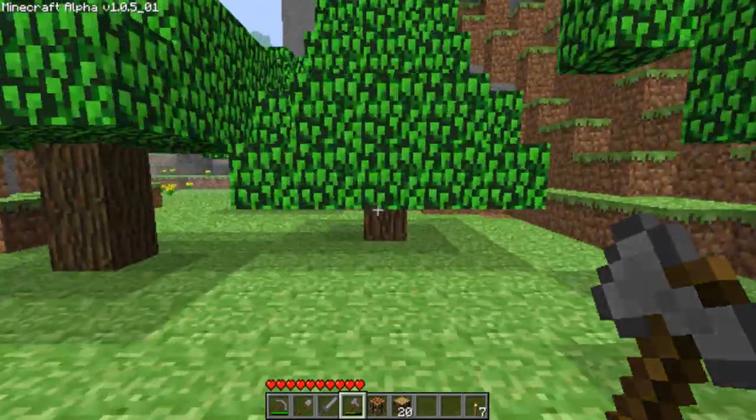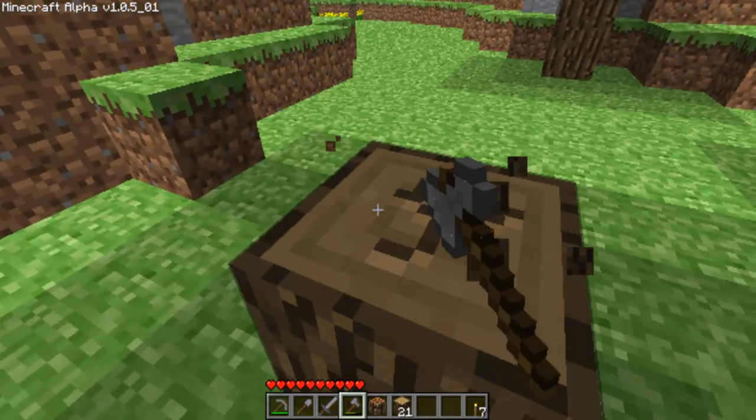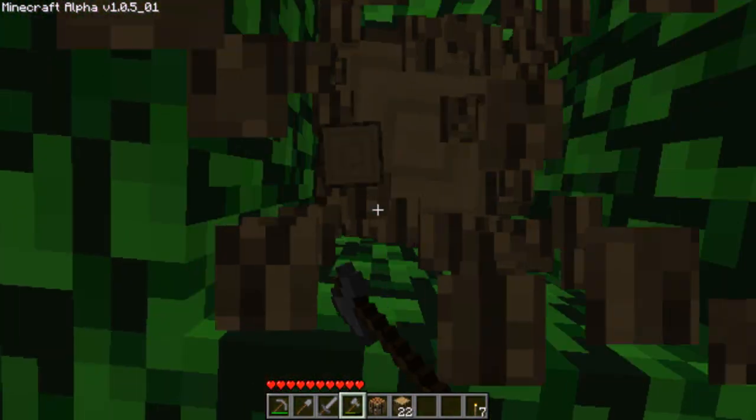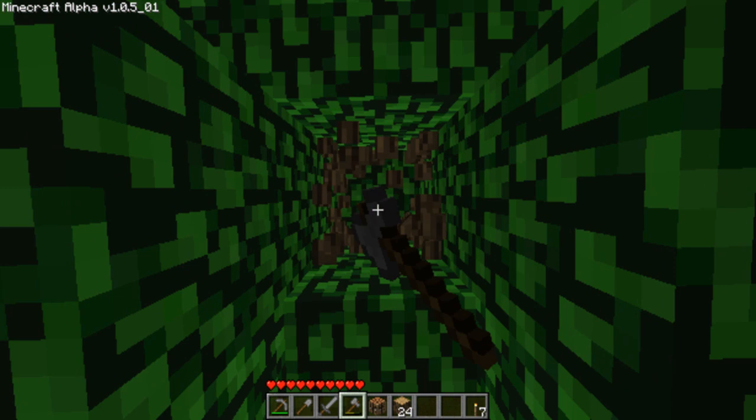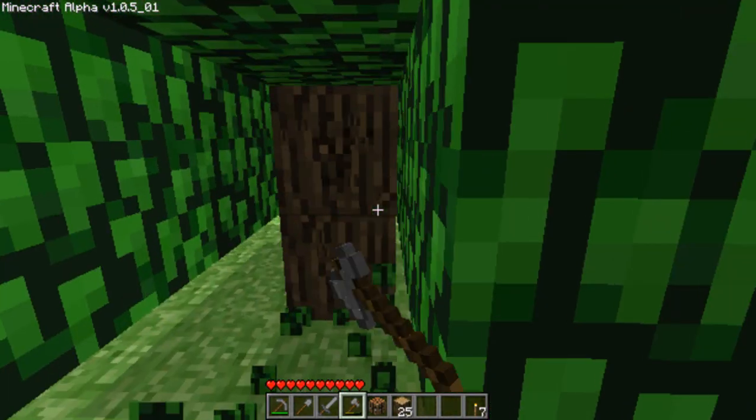Go kill some pigs as well, but we won't do that yet. Let's quickly cut down all these trees, well, not all of them, just a few around here, so they can start flattening out and get the layout of our house.